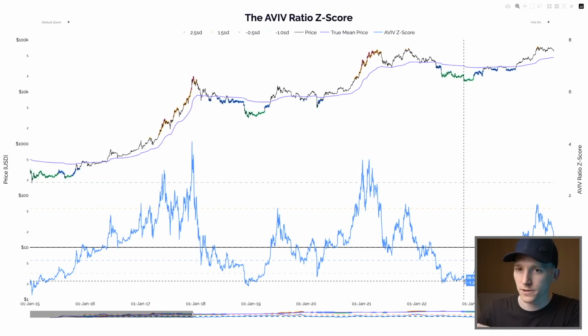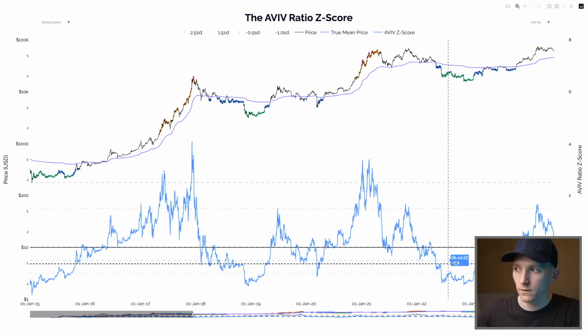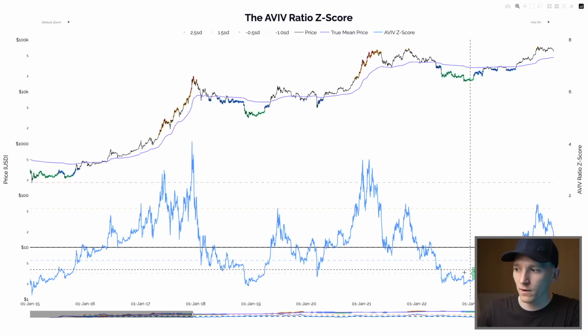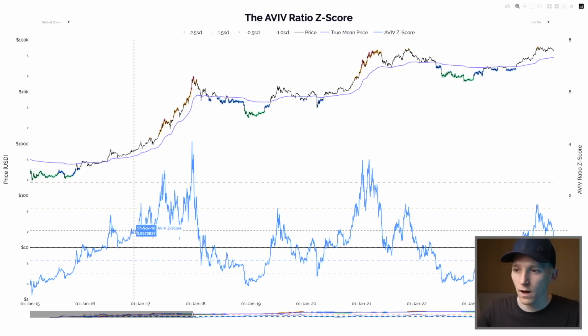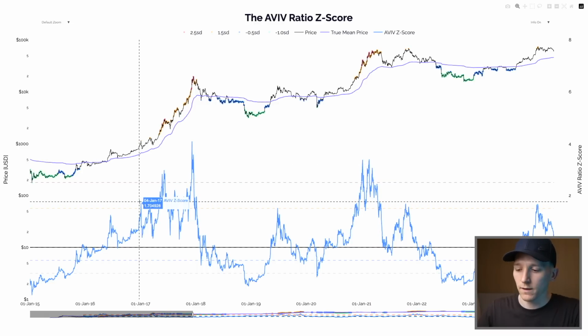In bear markets, I think we just accumulate and hold spot because that's the trade there. I mean, you're talking about a 6, 8, 12-month period of very low prices comparatively. So AVIV shows us those drawdowns. The one thing we don't want to be in, right, is when AVIV is extremely high on an upswing, because we're in no man's land, like I said.